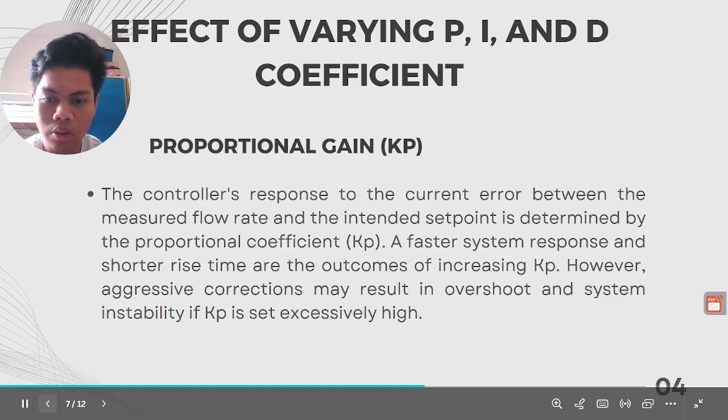However, aggressive correction may result in overshoot and system instability if KP is set excessively high.